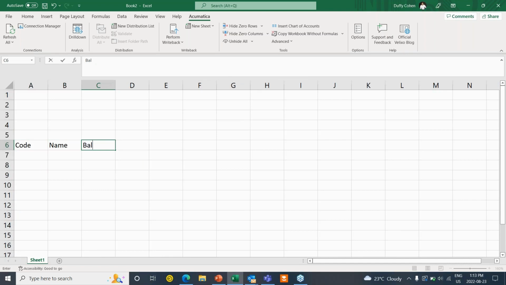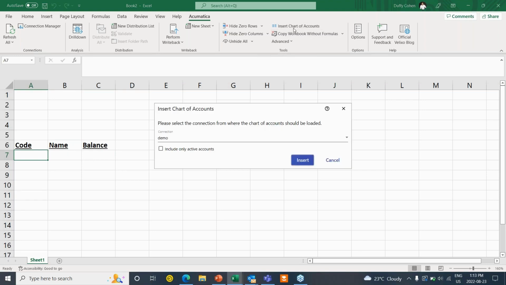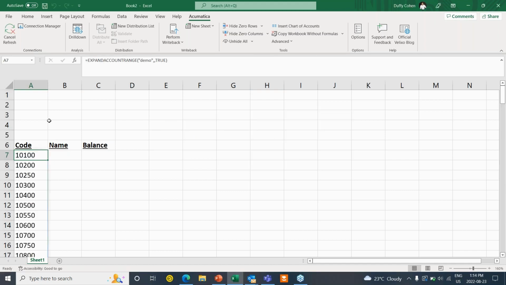All right, so let's take a look at our trial balance. The first thing we're going to do today is look for our GL accounts. At this juncture, you can put your GL accounts in one by one, but that's fairly taxing from my perspective. So our team has created something right up top. If you look at the icon that says Insert Chart of Accounts, when you click on that, you'll see our connection right here. You have the ability to only include active accounts, but at this point, let's just click on Insert, and you'll see all of your GL accounts populate in real time.